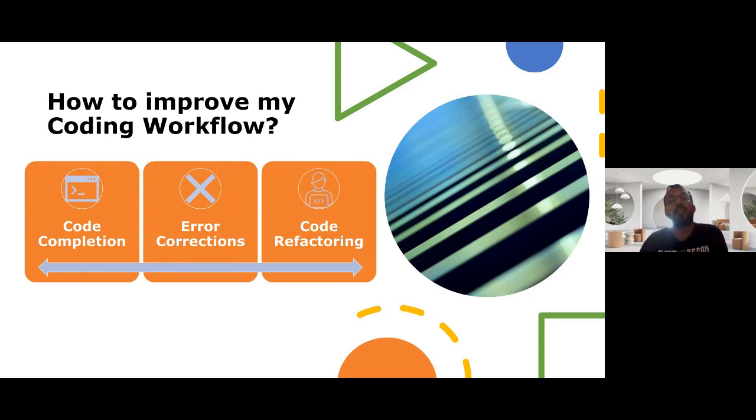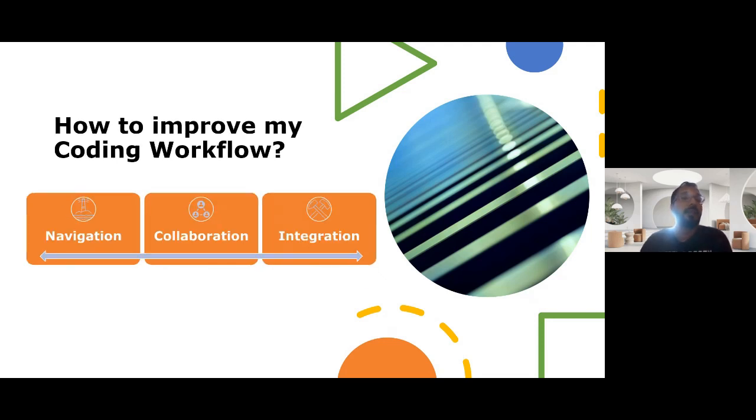And if you want to restructure your code, you can go for code refactoring. Code refactoring is possible with the help of GitHub Copilot. And navigation becomes very easy when you go for GitHub Copilot. Okay, it could be GitHub Copilot code generation, or GitHub Copilot chat, or even GitHub Copilot Labs. There is an extension called the Labs extension for testing purposes.